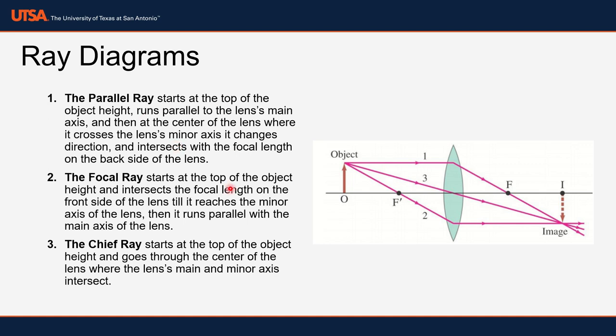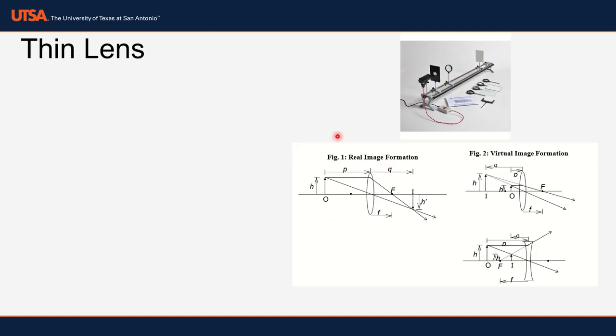So keep this in mind, learn the definitions, because we're going to be using these ray diagrams to understand how light travels through a mirror, or a lens. In next week's lab we're going to be looking at mirrors too. We're going to use ray diagrams as well. But for this case, this is a lens, not a mirror.